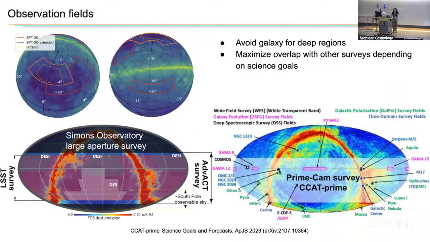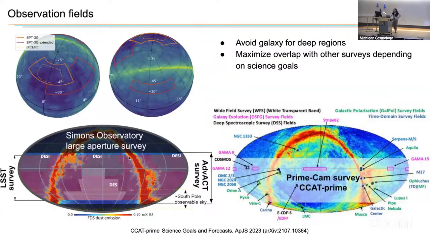So then you have to think about observation fields. Once you have your system working end to end, you've considered your systematics, you're all ready to go. Now, where do you look? We've talked at length about why we want to observe or avoid the galactic plane for your deep regions. You minimize your foreground when you go to these cleaner areas, as you can see here in the field selected for the BICEP B-mode search, as well as the SPT area that you just saw Ian's B-mode maps from yesterday. This is trying to avoid the emission associated with the galactic plane.